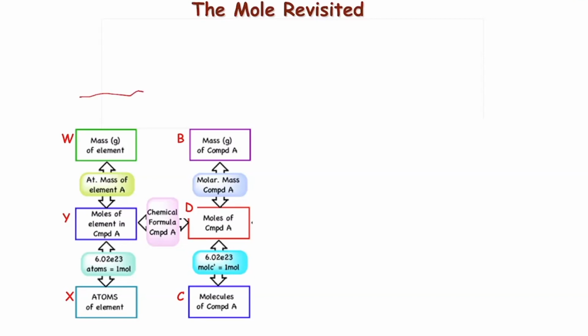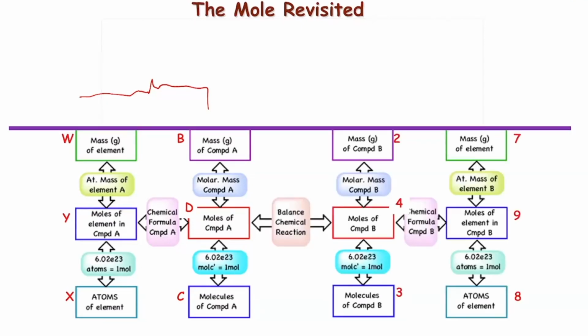So this is for one compound, KMnO4, H2O, CH4, NaCl, and the atoms within that compound. But if you have a chemical reaction, then you've got one compound and you need to relate it to a different compound. And the way they're related is through the balanced equation. You use the coefficients in the balanced equation to relate how one chemical is related to another. And that's the only place you use the balanced equation. The coefficients in the balanced equation are a conversion factor.